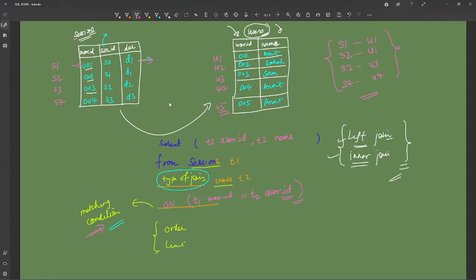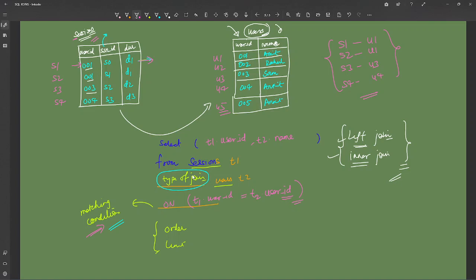But if we need the names of all those who have created a session, that means we need some sort of join, because the name is not present in the session table. So you have to do the join, and then you can count the names. Okay, this should be fine as of now.